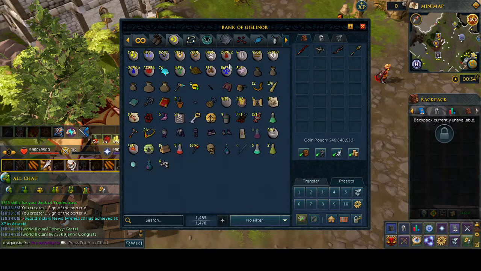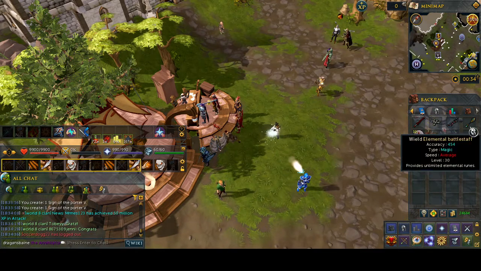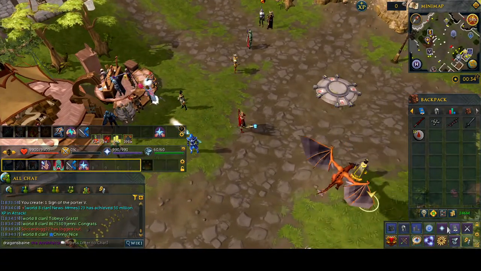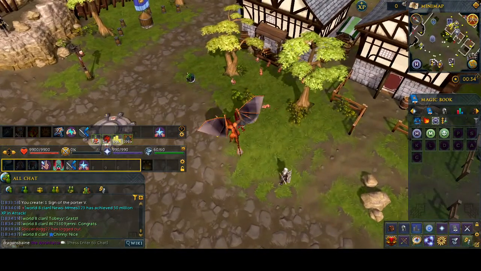I like using the elemental battle staff because it's pretty handy. It allows you to cast every rune that's elemental. It's extremely weak, but it's incredibly handy when you're trying to enchant. The first thing I'm going to do is shoot a rabbit.